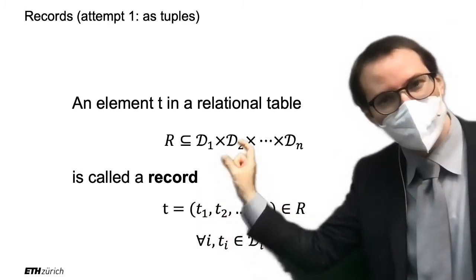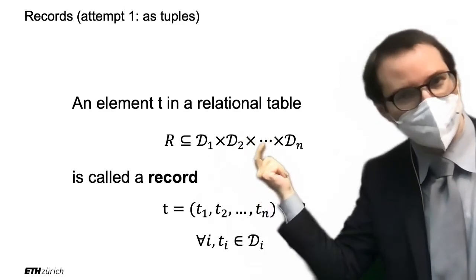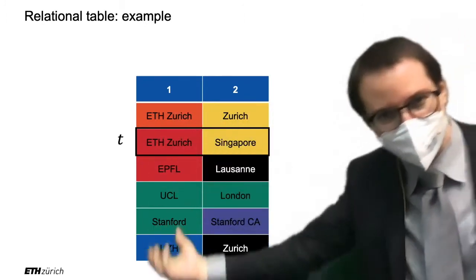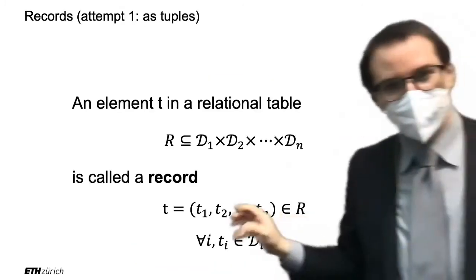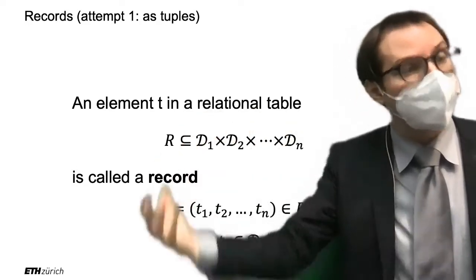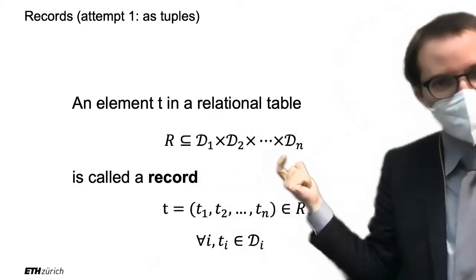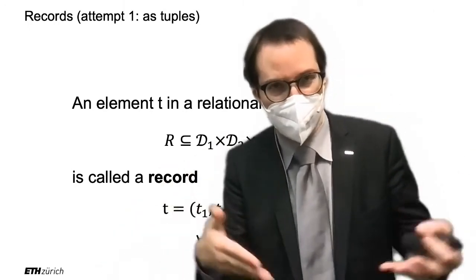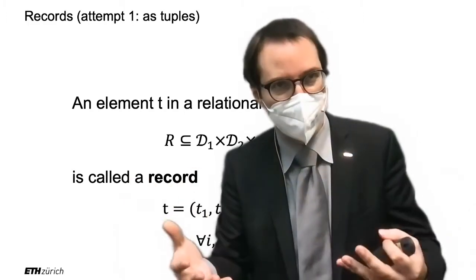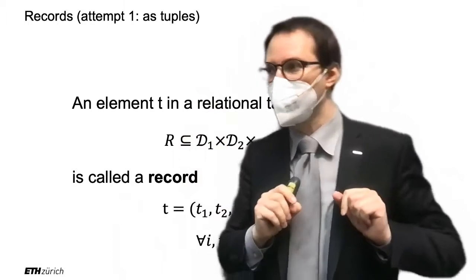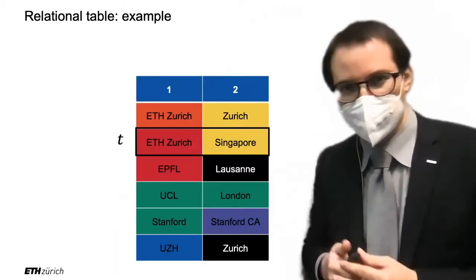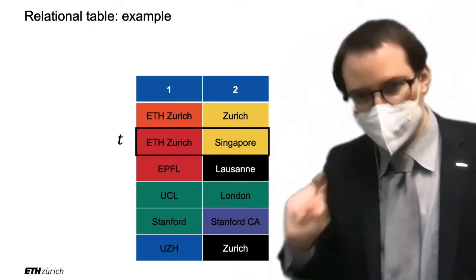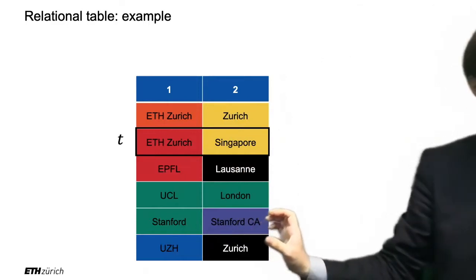Commutative would basically mean that you could swap the order here. Instead of universities and cities, you could have cities here and universities here. But if you take this definition right here, this would be a different relational table. If you swap the domains, that would still be a relational table, right? Because you would still have a subset of the Cartesian product over domains. It's a relation over domains. But it would be a different relational table. That's what's very important. The table in which you have universities and cities is not the same table as the table in which you have the cities and the universities, right?